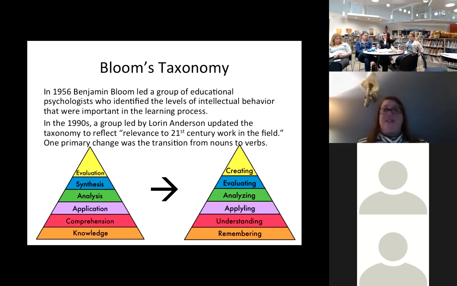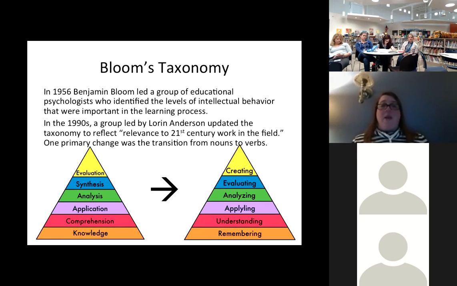And Bloom's taxonomy is just basically something that guides instruction, especially since Common Core State Standards came out. Does Colorado participate with Common Core? Yes. Yes, okay. So part of how Common Core State Standards were developed was they looked at Bloom's taxonomy and then tapped into the different ways of demonstrating learning.